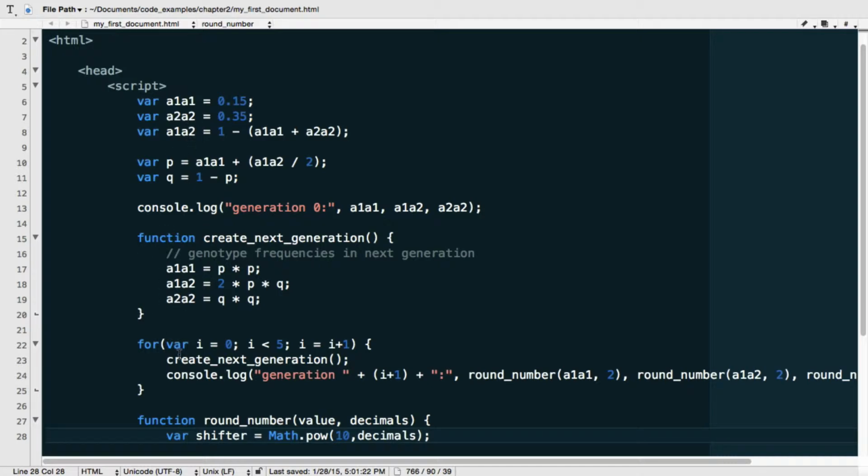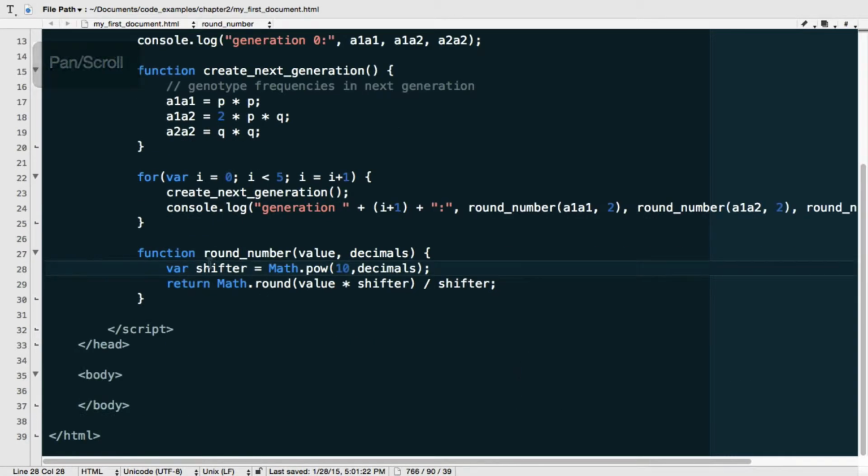As you might have guessed, the fact that there's a global scope indicates that there's also a local scope. And yes, indeed, that's true. If you scroll down here, the variable shifter is in fact in the local scope. So any variable that you define within a function with the keyword var is a local variable in that function.